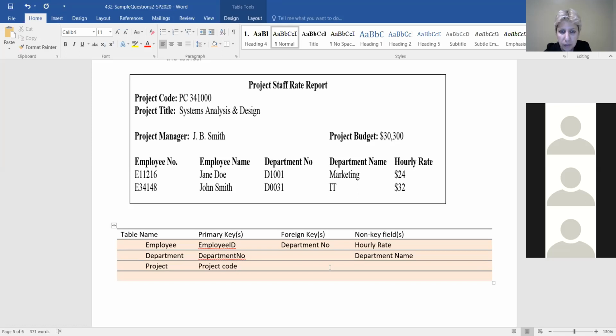Project code, yes. Perfect. That's something we have to discuss. Go on, next thing.